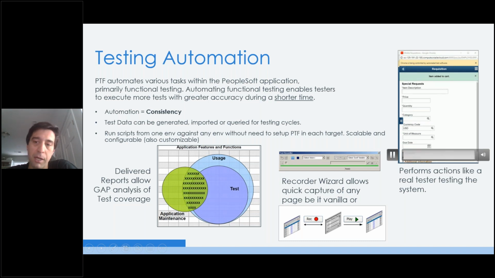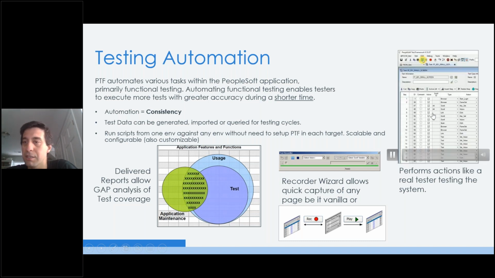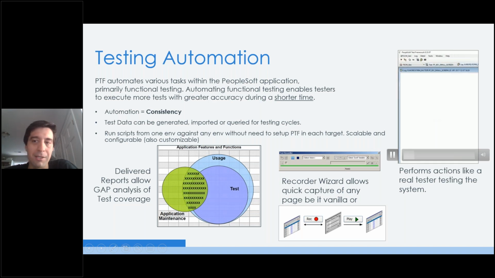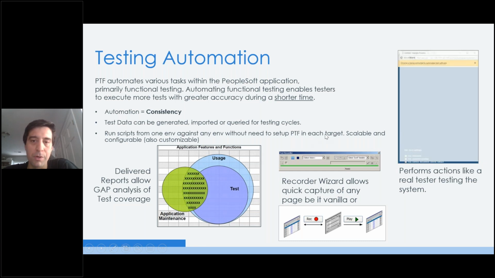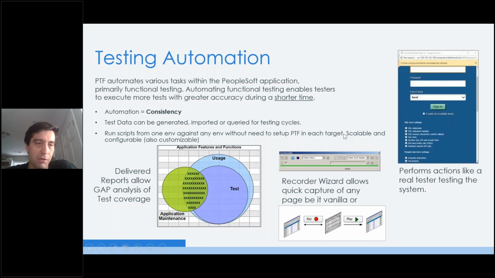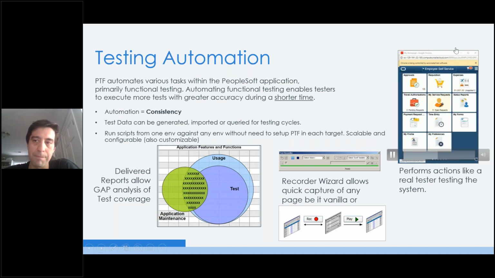And actually, I've found just through form factor testing that some of the vanilla stuff has a few errors in it with what's presented on the page. So it's been vetted out pretty well by PeopleSoft. There's always some combination of actions or data that can cause something to fail. So there's never enough testing.